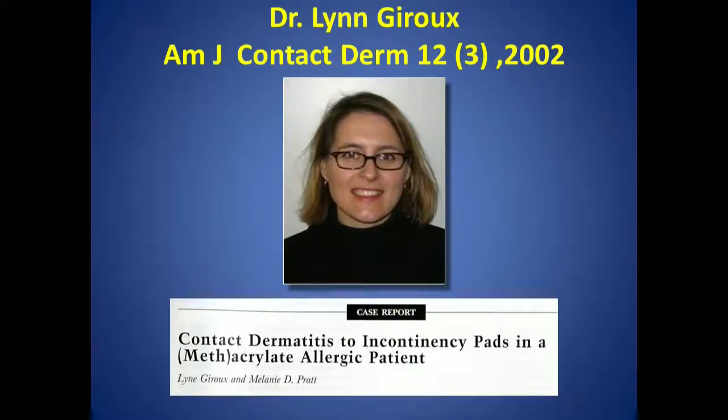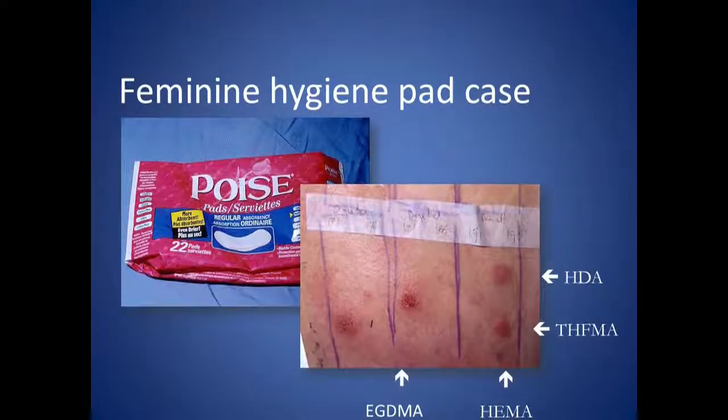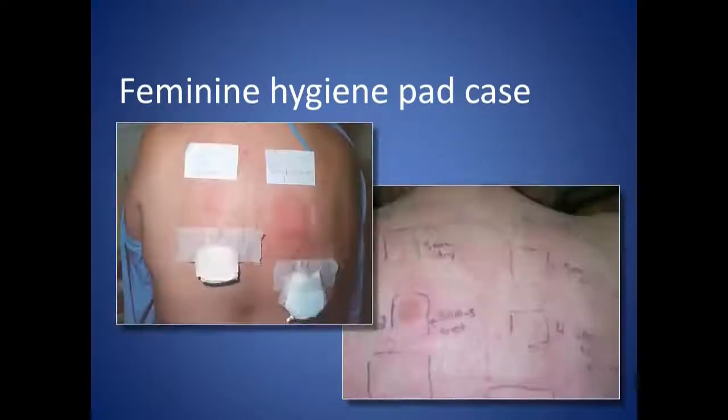This was a lady that came in. She was originally a nail lady. That's probably when she became sensitized. And then she had a rip-roaring reaction to pads. And she reacted to her own pad. Now, only this batch of pads. So this batch of pads probably had an uncured acrylate in them. Because if it's polymerized and fully cured, it's not going to be antigenic. And actually, I called for some superabsorbent material from Kimberly Clark, and we tested her to that specifically, and she reacted. So occasionally you can see reactions from pads to acrylates.